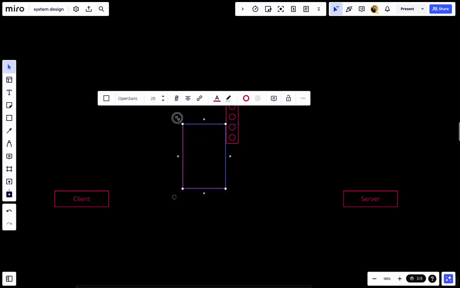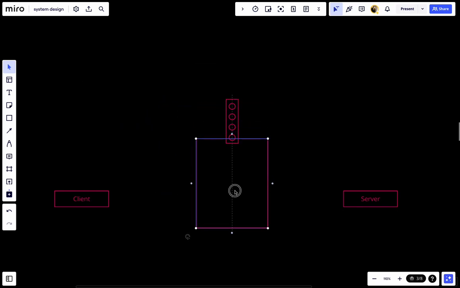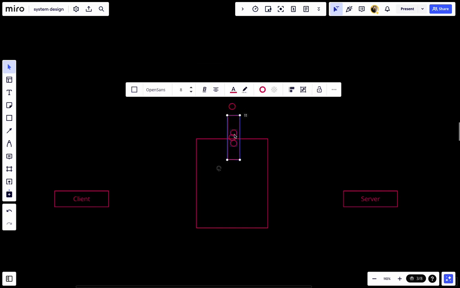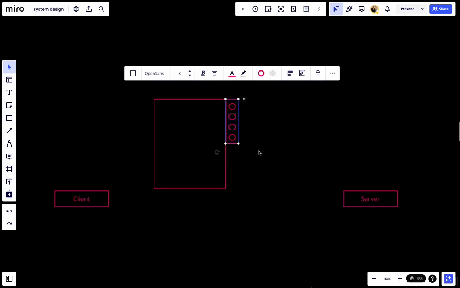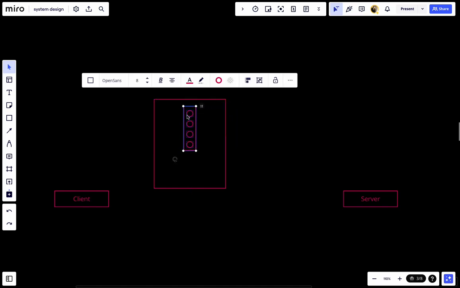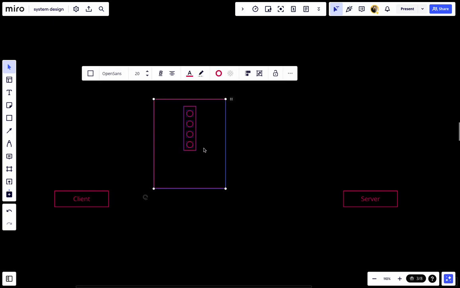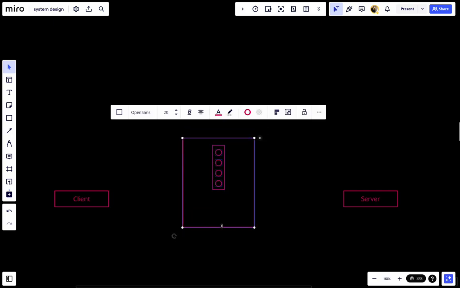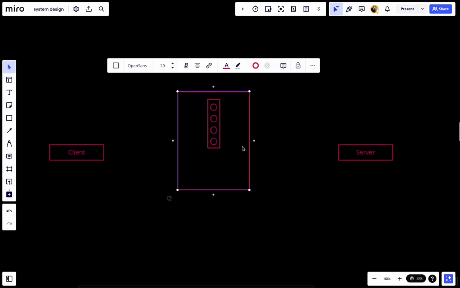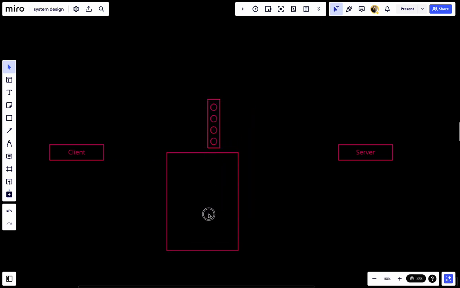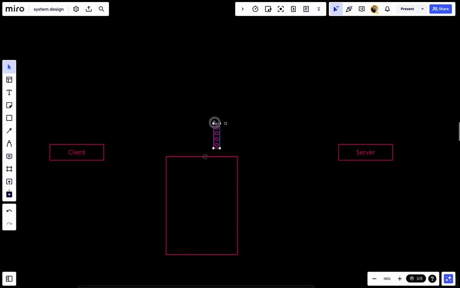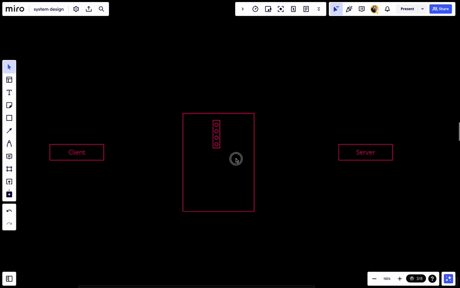Okay, let's put this here, and okay, great. I can make it even smaller, I guess. It would be better to make it even smaller. Yeah, that would be better.